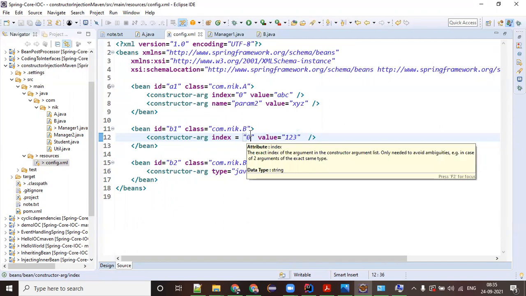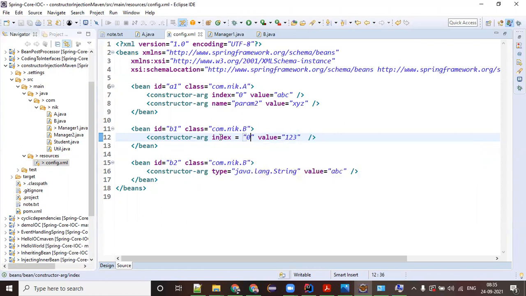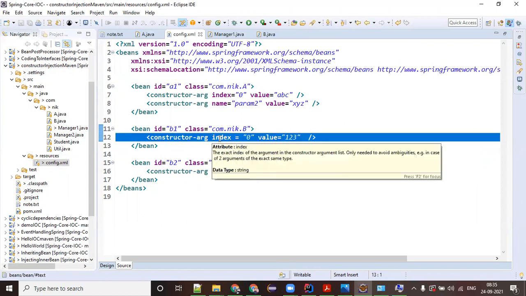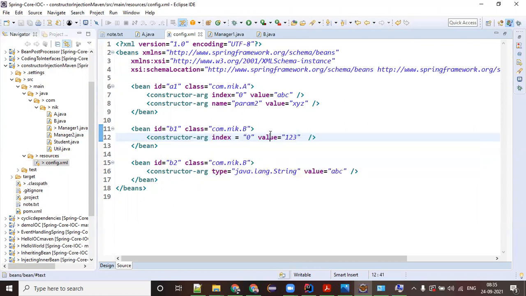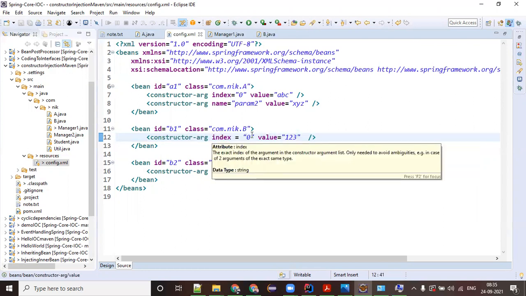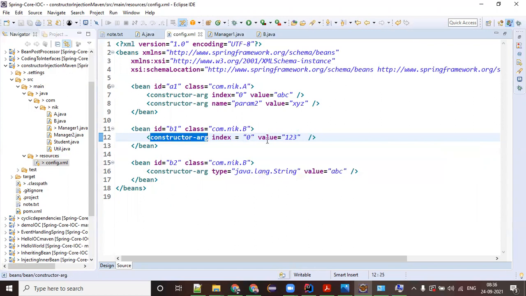Understanding or not? So the index is the constructor parameter index, not the class variables. This constructor-arg is just saying go to B class, you will see one constructor and give the value to the first parameter.